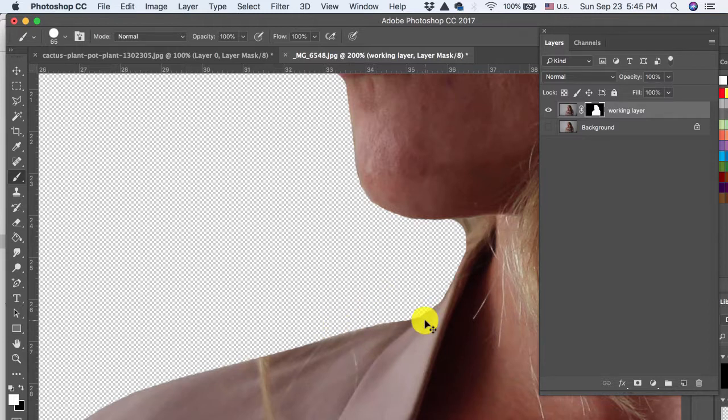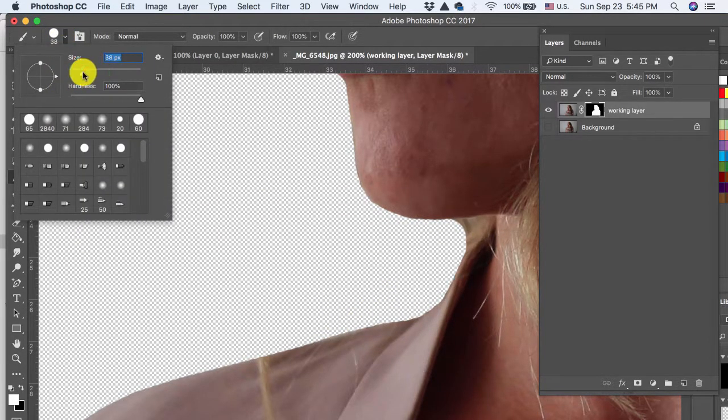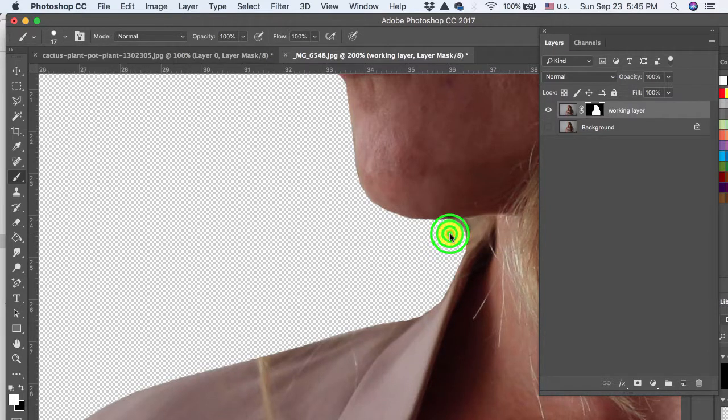Now I'll undo that. Now to get in this little area, I would just make my paintbrush smaller. See, it's small now. Whoops, I'm still painting the presence. I want to paint the absence. So get in there. I'm holding Shift to get these sort of straight lines that I'm edging around my jacket. That's going to be good enough in this picture.